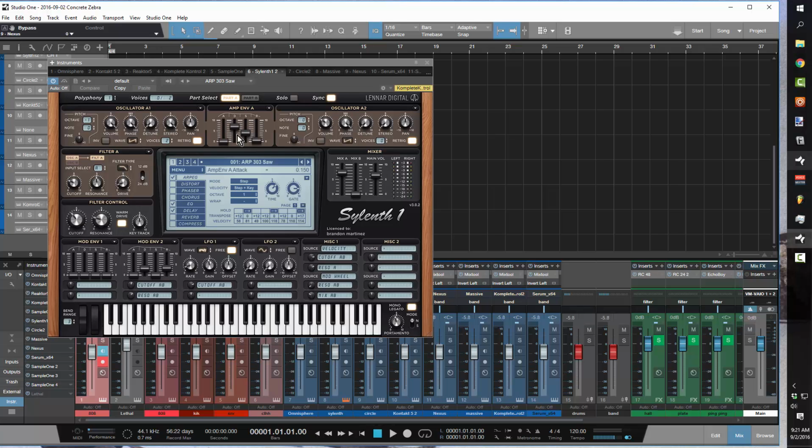You have your oscillators, your amp envelope, your filter, and then your mod matrix, right? And what most people say about this synth is that it's extremely easy to create on, because all you have to do is pick a wave, adjust the detune, and start putting effects on it, and you're gonna get something that sounds all right.